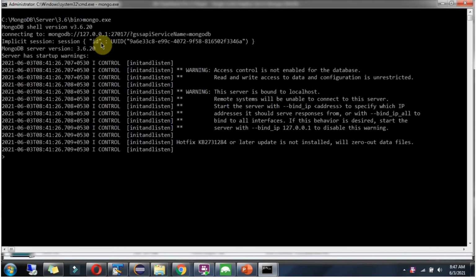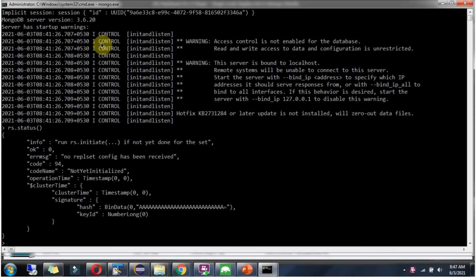Next I am connecting the Mongo shell, and using rs.status we can check the replica set configuration. It is telling us we have to run rs.initiate so that the replica set configuration will be set up, and no replica set config has been received.